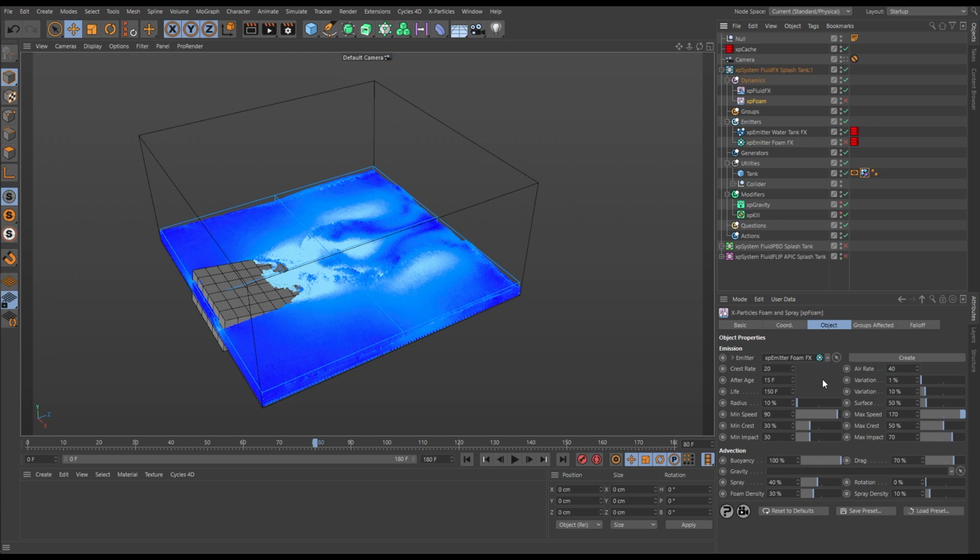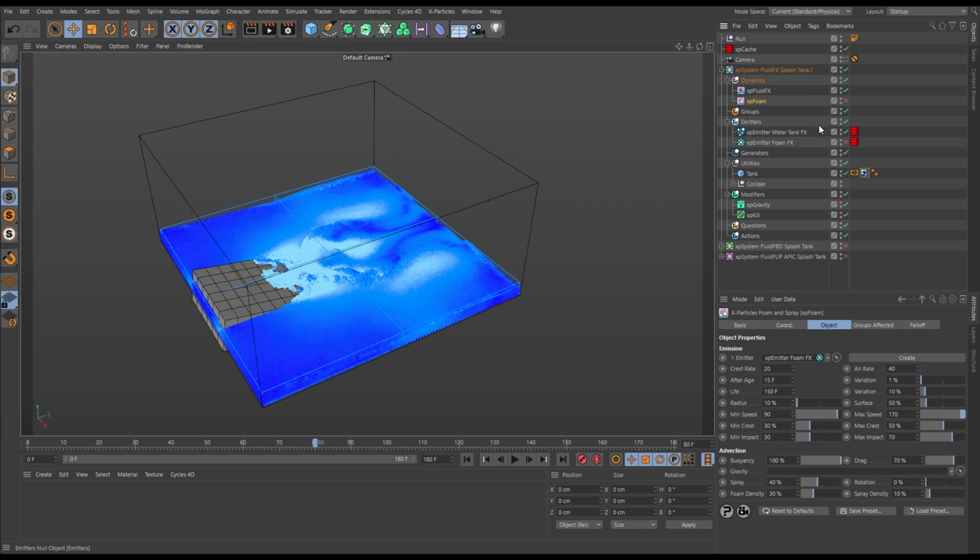But this is all in its default settings, and what XP foam does, it looks for the waves that are created in the fluid simulation, and it also looks at the air that could be trapped within that fluid simulation because of fast-moving particles relative to each other, trapping air in there, and it creates these foam and spray particles.